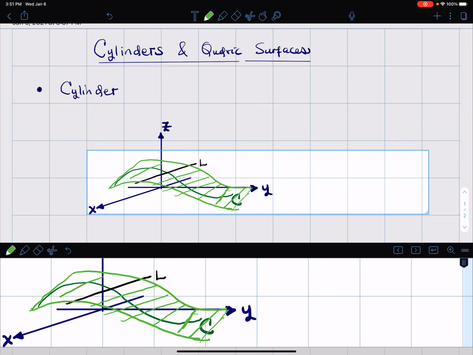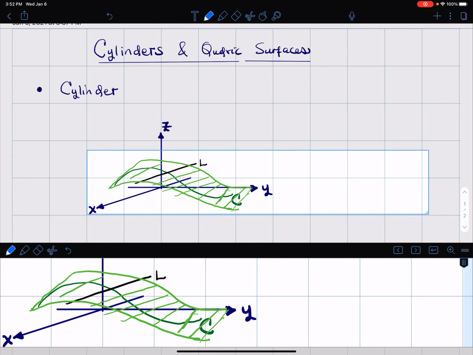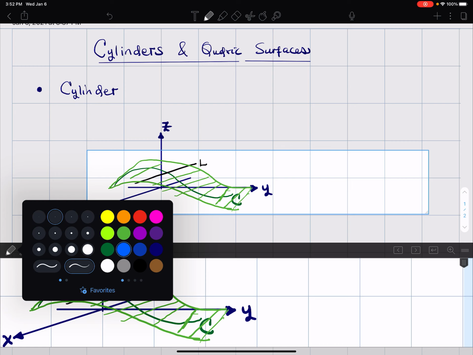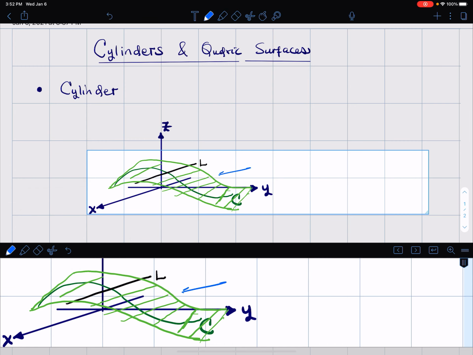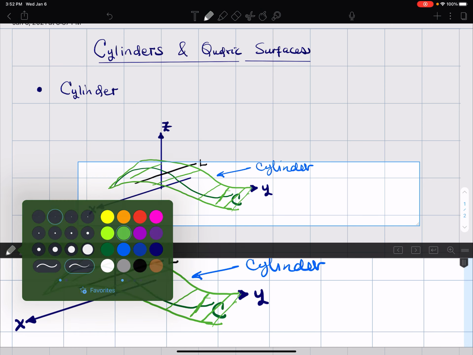So this is what a cylinder is. The next example will be clearer, trust me. This is the worst drawing I've done, but it's okay. So this is a cylinder. Now you're wondering, why is this a cylinder? Well, for now, I'm going to tell you two things. Let me fix this, then I'll tell you two things.